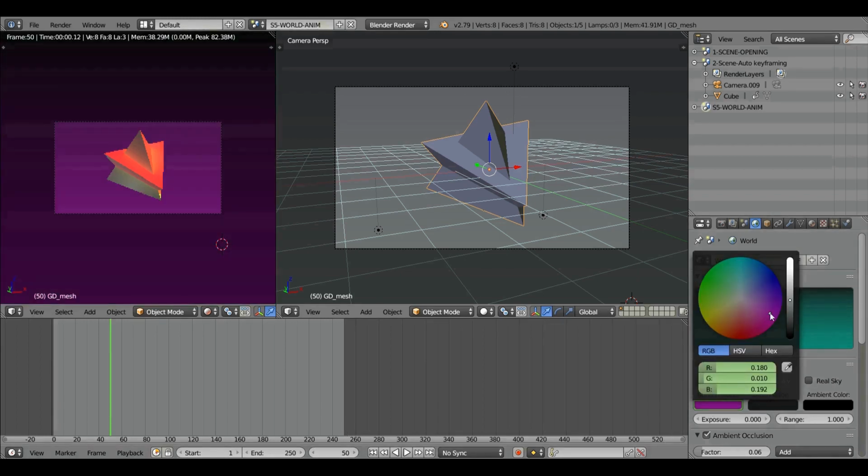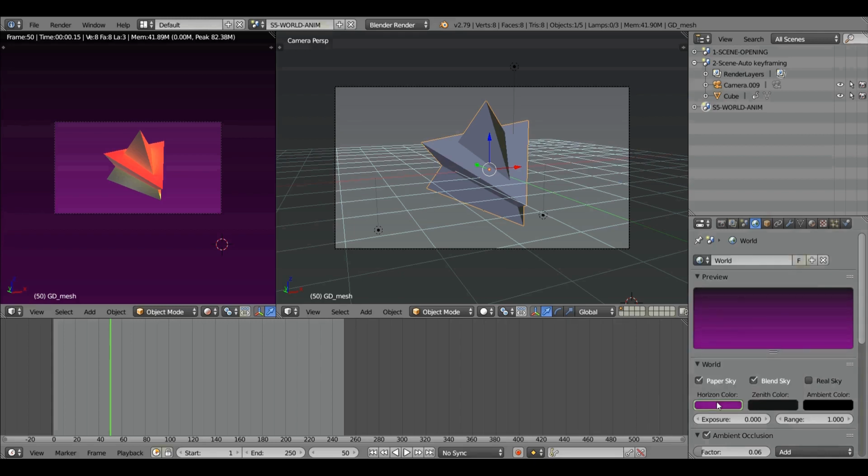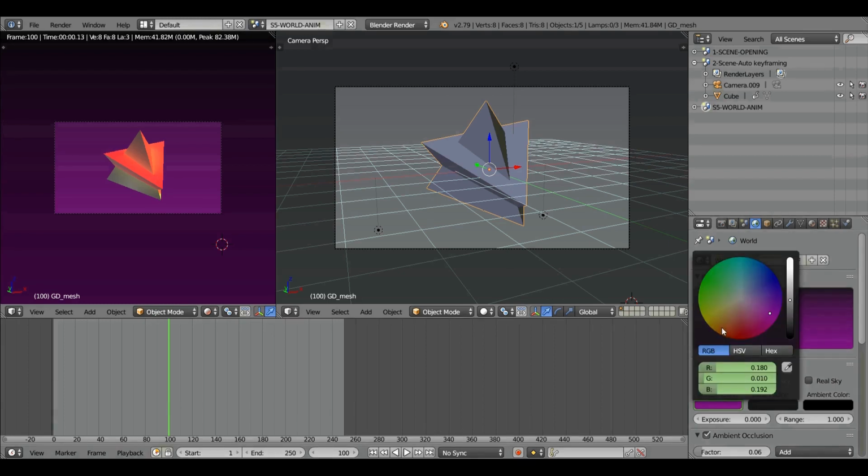Go to 50. Change the color. Insert keyframe.